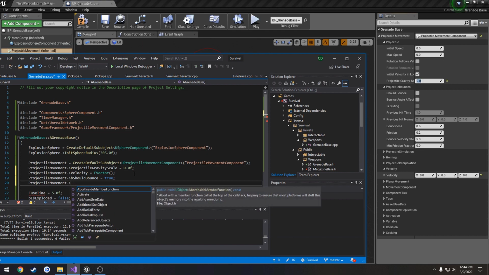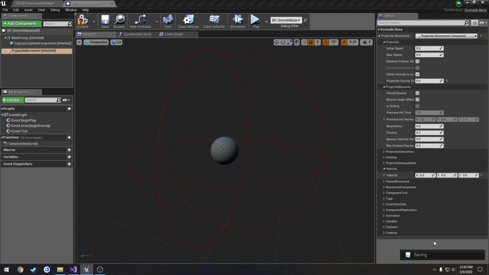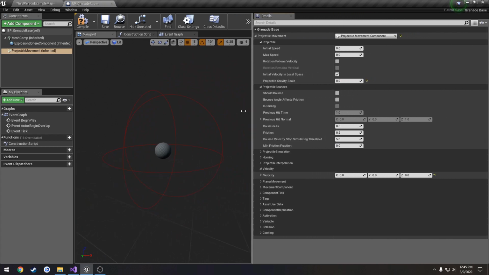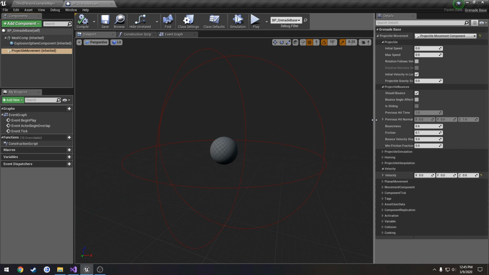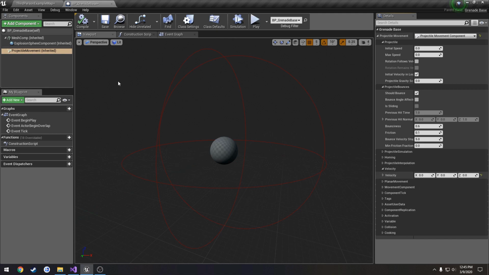One thing I was tinkering with is the friction. So friction, I want to set that equal to 0.1 instead of 0.2. Everything else we're going to leave the same for now. The only thing I possibly want to change in the future would be the bounce velocity stop simulating threshold, so that our grenade just continues to roll. All right, that's all set to be the same. So we should be good.